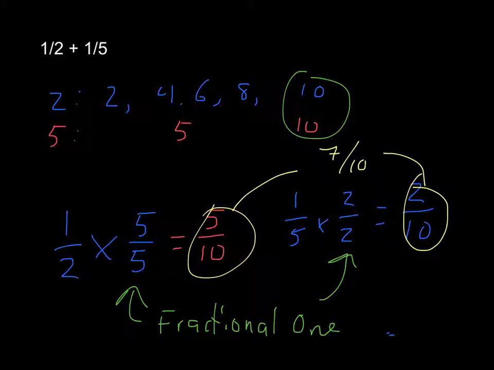Now we're tempted just to look at the denominators and say 2 times 5 and 5 times 2, but that doesn't always work. Okay? Frequently it will, and when you only have 2 fractions you're using it will, but not every single time. Okay? Here's another problem for you to try on.